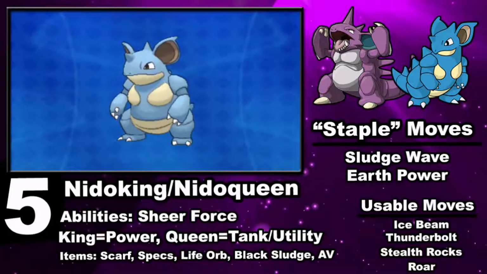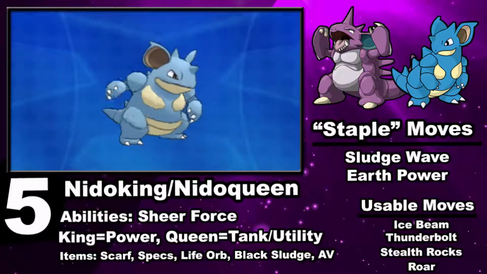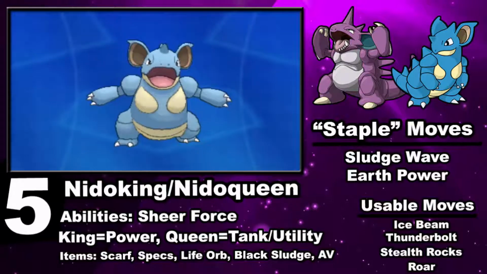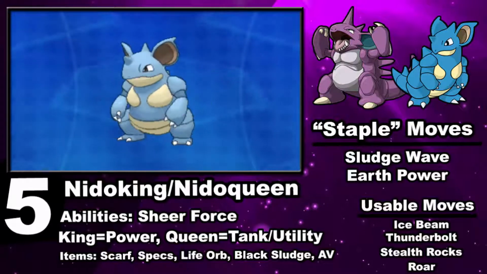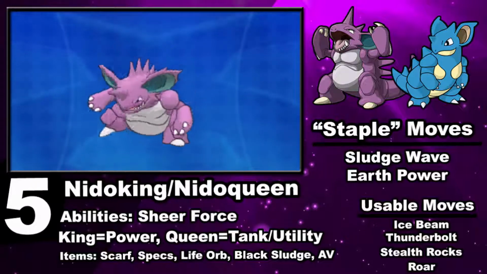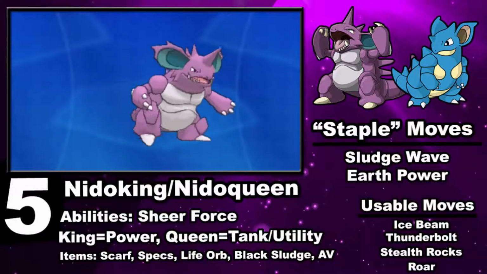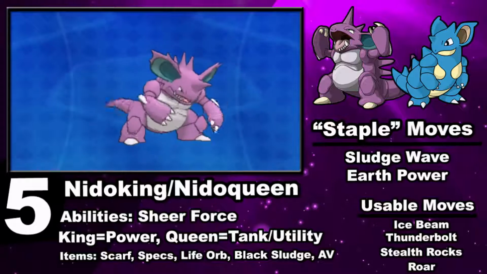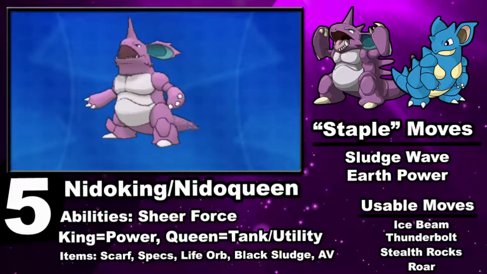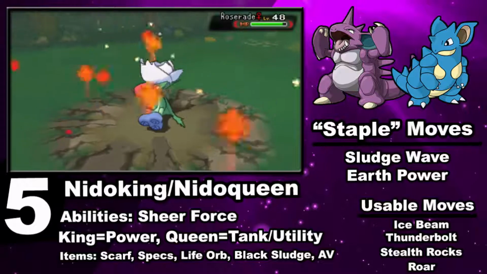In the number 5 slot, we actually have 2 mons taking over with Nidoking and Nidoqueen. Now, I didn't decide between these two because, honestly, they're pretty good mirrors of each other. With Nidoking being the king and having the power aspect of the duo, while Nidoqueen being the tank and able to do the utility stuff better than the Nidoking can. Both offer the Sheer Force option, which allows Nidoqueen to be somewhat of an attacker, with a very decent special attack, and allows Nidoking to really make dents into your opponent's team.